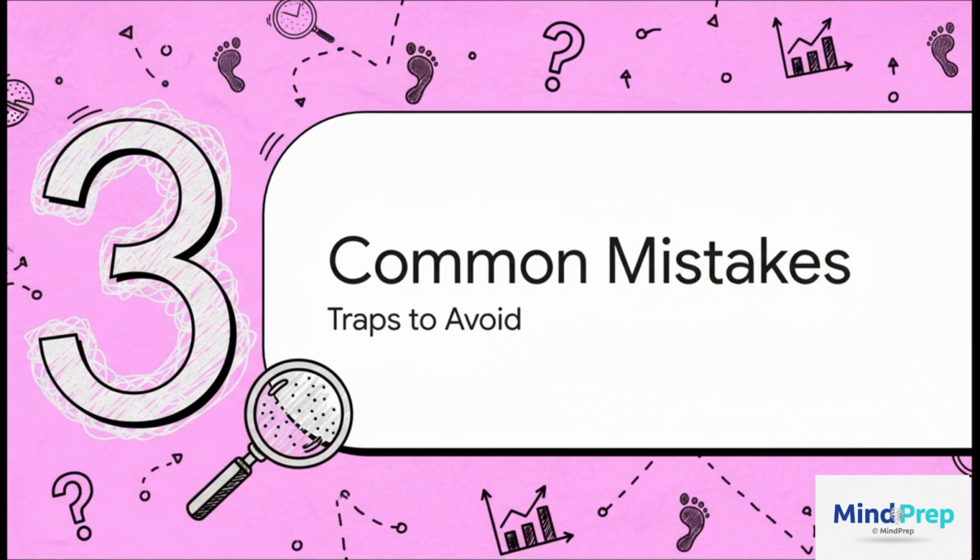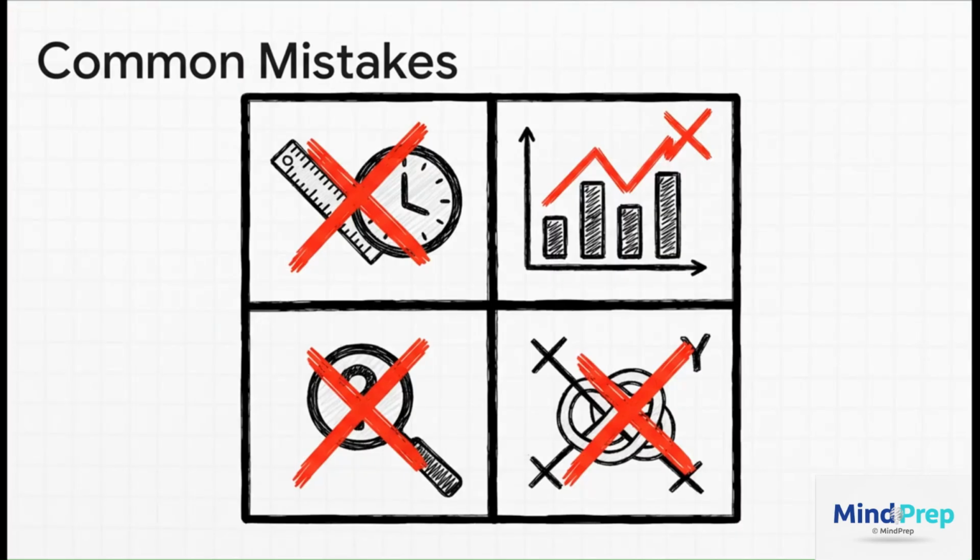And speaking of traps, a smart detective doesn't just have a method, they know what tricks to look out for. So let's quickly run through the most common mistakes people make so you can just sidestep them completely. Honestly, just knowing about them is half the battle. So, what are the biggest traps? Well, totally ignoring the units and scales is a big one, or trying to compare two things that aren't actually related. But the biggest one? The most common trap of all? It's jumping straight into the data before finding that common variable. Remember, your first move is always to find that link.